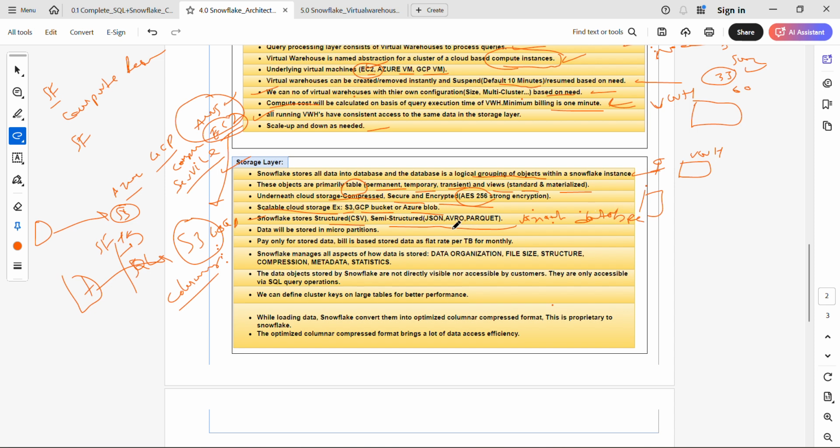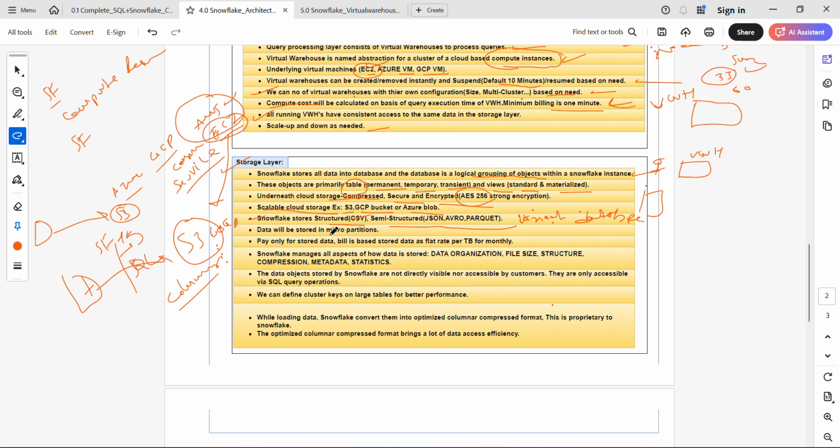Using that, I can store the entire CSV file data and JSON files. Anything you have, I can store. We have a separate practical session on how we can do this, and I will explain it there. Now this is just an overall view of what Snowflake has for each layer.